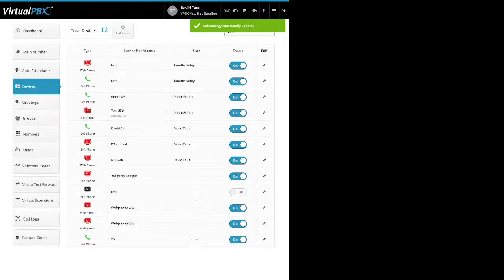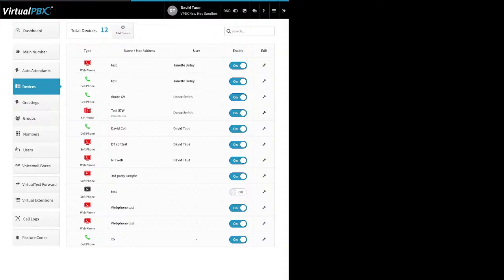Next up, we have the Devices tab. Right? Shows all your devices on the account. Red means it's unregistered, meaning we can't send a call to it. Right? Like for a soft phone, that could be they're not logged into it. Physical VoIP phone, that could be because they're having a network problem or it's not plugged in. Green device means we can send a call to it. Right? And this black one down here is because under this enable column, I turned it off. Right? That's my unregistered device.